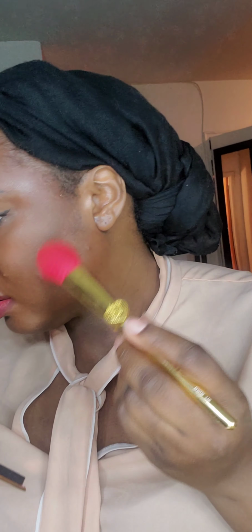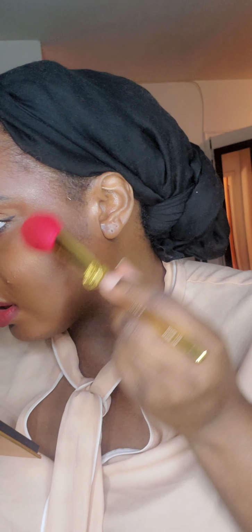See, this definitely makes my cheekbones pop. And then I'm going to dip into that shimmer that I mentioned in my other video, this one, called Felice. This might be too much. Let me see. I'm gonna blend it out with my fingers, but just so you guys see. Ooh, you see how pigmented that is? I'm so heavy-handed. But then I'll blend it nicely. This really helped my cheekbones pop, boy.